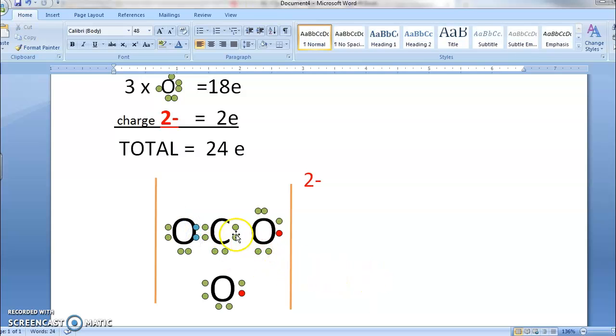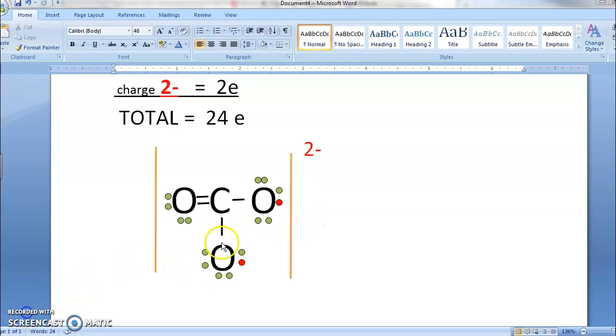That's what resonance is. So for the purposes of this drawing, I now have the double bond back to the left. I have the total number of electrons I need, so I can proceed to the final step of drawing this, where I replace shared pairs with lines. So there's my double bond to the left. That's where I had the double bond, but it could have been to the bottom and to the right. Which one is it? It's actually in all of those spots at the same time. I've got my brackets around this molecule because remember, anytime you have something that is charged, that has more electrons or fewer electrons than it's supposed to, the brackets indicate that. Now we're ready to move on and determine the shape of this molecule.